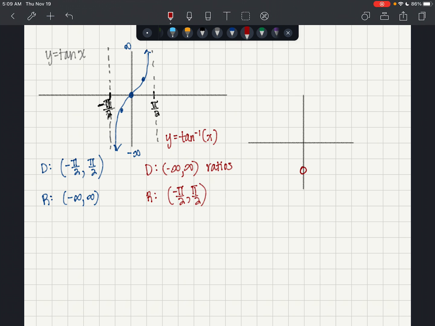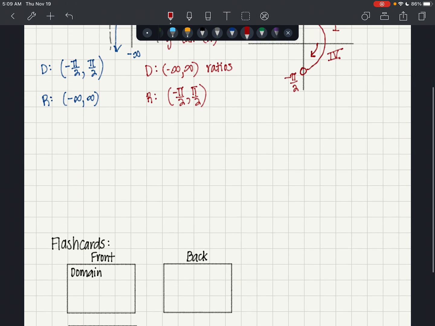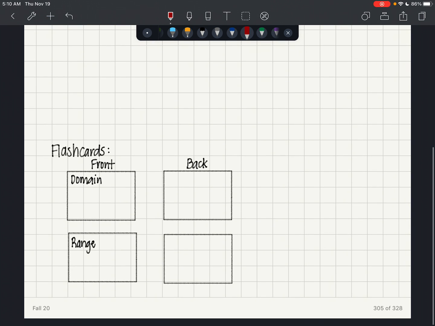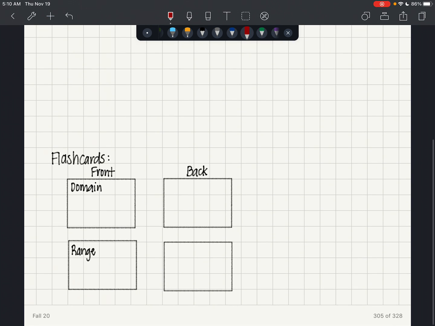So this time I make open circles for my partial unit circle to show that negative pi over 2 and pi over 2 are not included. But again, we're going to be getting angles in quadrants 1 and 4. And I say 1 and 4 the short way because 4, you can't go all the way around to get to it. You have to make a negative move to get into quadrant 4. That's true for sine and tangent. You have to make a negative move to get into that fourth quadrant for sine, for arcsine and arctangent.